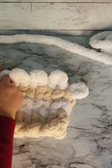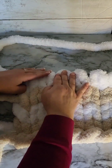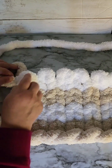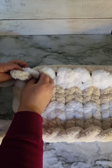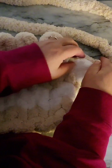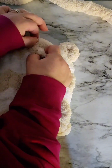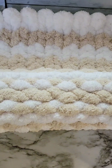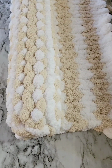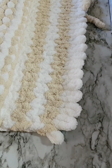So by now, hopefully you're getting the hang of how this pattern works, bringing the continuous yarn up and behind the next knit stitch, continuing across, adding your knit stitches, and then also adding a second row of the same color as you come back. You'll notice that the back has a different pattern. I love how this jumbo chenille chunky yarn blanket is turning out.